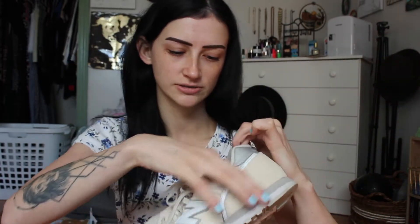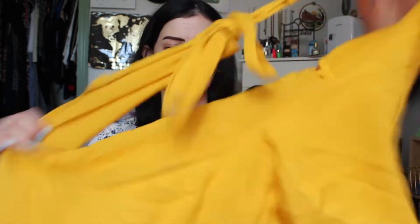First things first are these New Balance shoes. I got these for $25. I just thought they were really cute. I'm trying to branch out on the colors of shoes that I have because all I have is black. So this one's like a beige and white situation — they're New Balance 373s, really good condition. That's one thing I love about Plato's Closet: their clothes aren't actually full of holes or dirt or anything like that. They actually inspect it before they take it in.